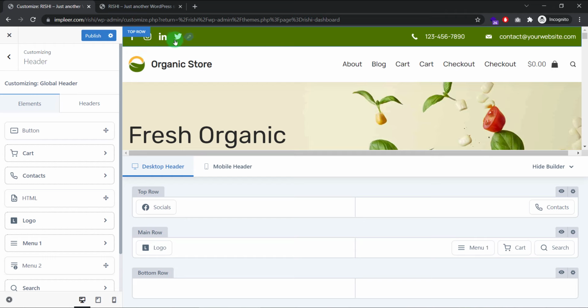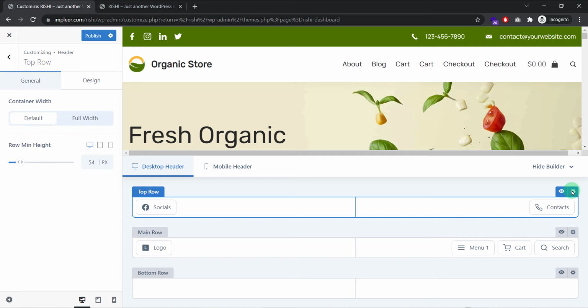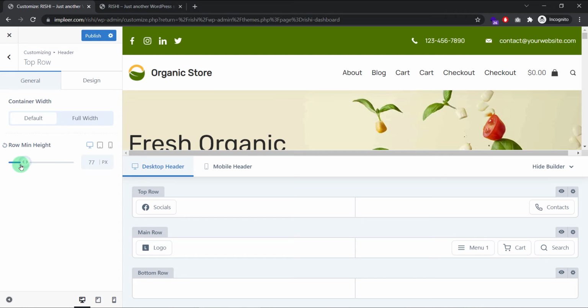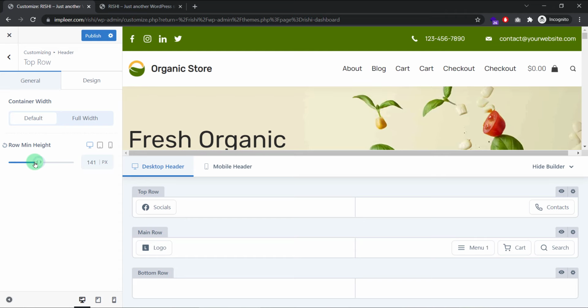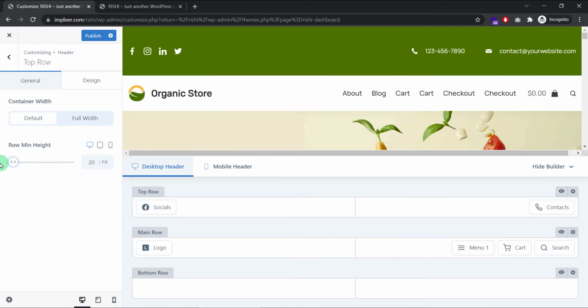Okay, so first thing first, let's customize our top row. This is my top row, and I have to select the color red again. I don't want this green, so I click this gear icon next to this eye. It starts a new option over here, and if I select main row height, as you can see, it's a bit too high. I don't want that much space in between. So if I play with my slider, I can increase the size or I can decrease the size.